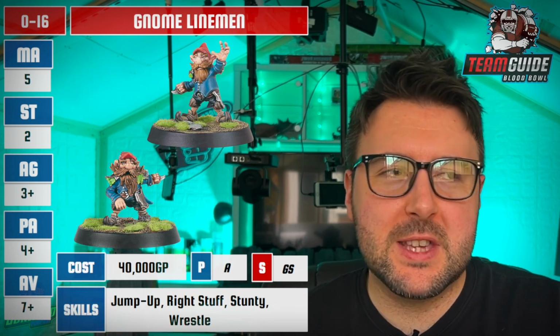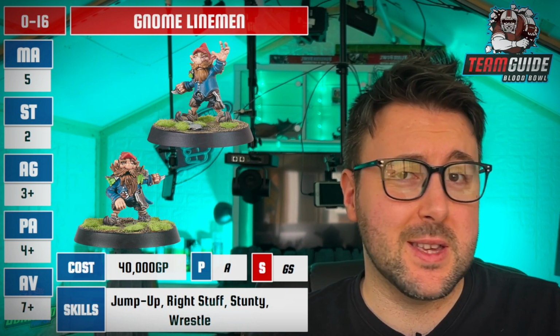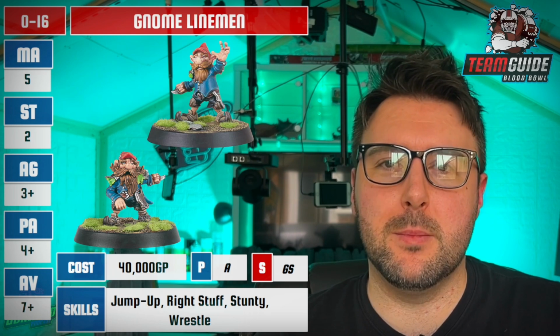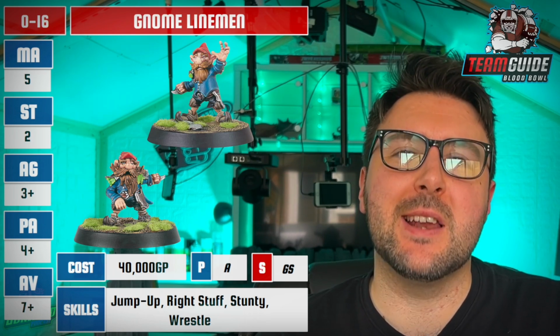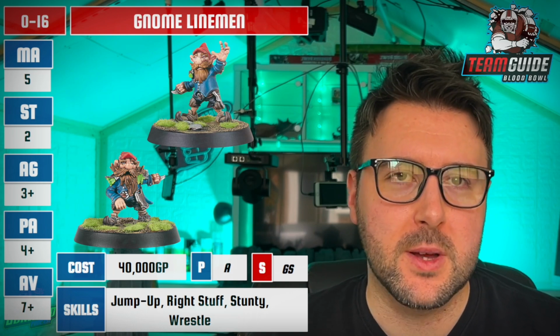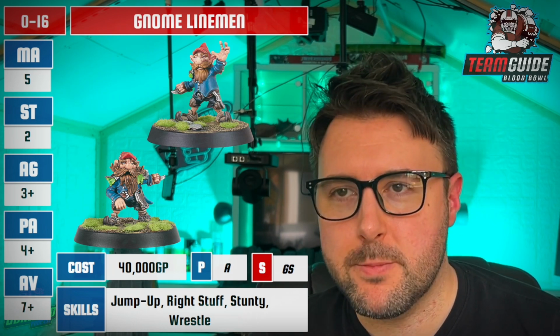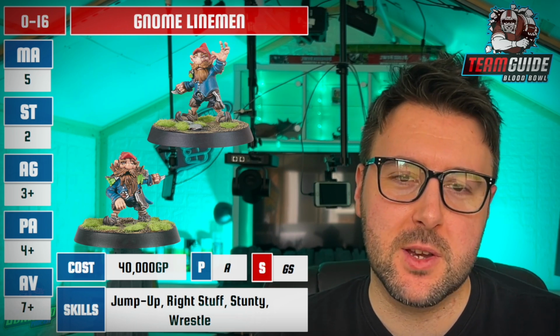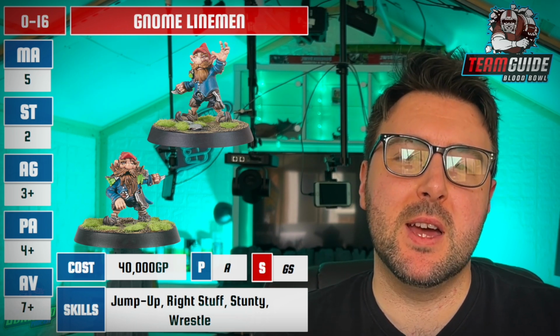So, a lot of best case scenario mentality, but honestly, push it. Like, when one of these guys gets dodge, they become your ball sacking blitzer, and it is fantastic. Now, you can also take a random general on them, but I really wouldn't bother. It's just not worth it. Sure hands is fun, tackle's useful as well, you know, kick's always good, but nothing is as good as a dodging gnome lineman. On to the Gnome Beastmaster.